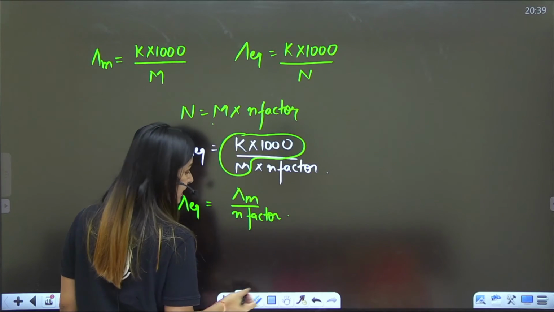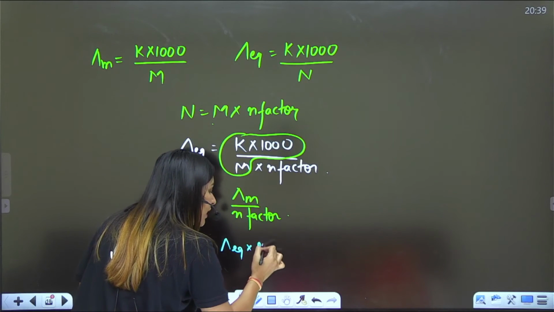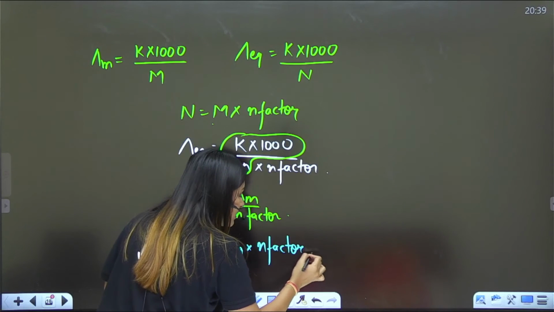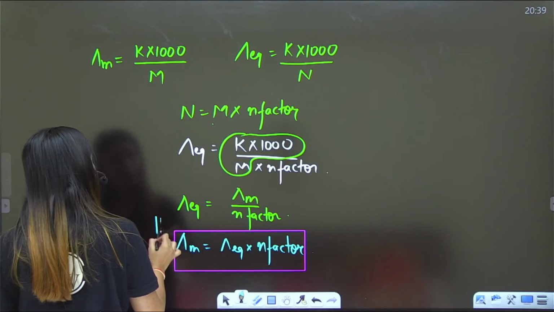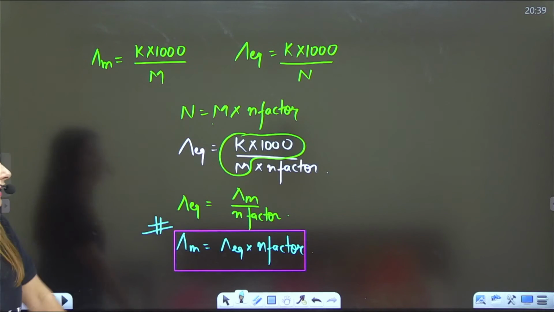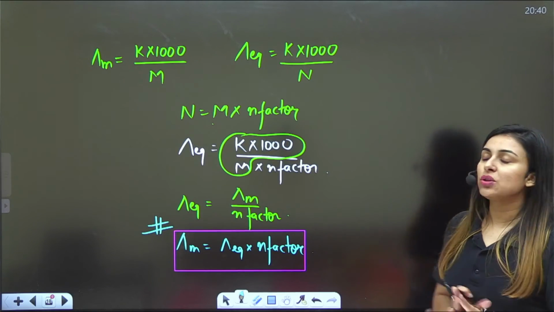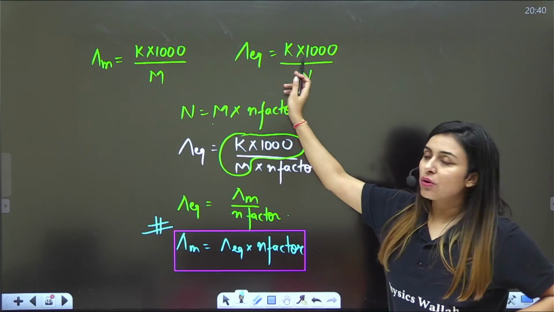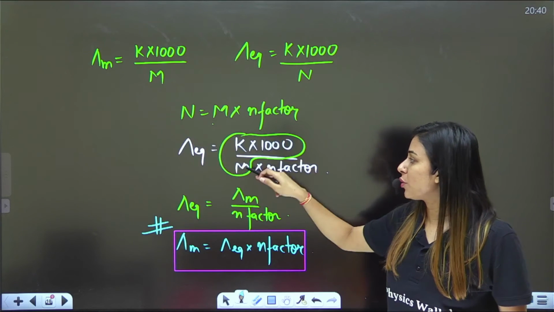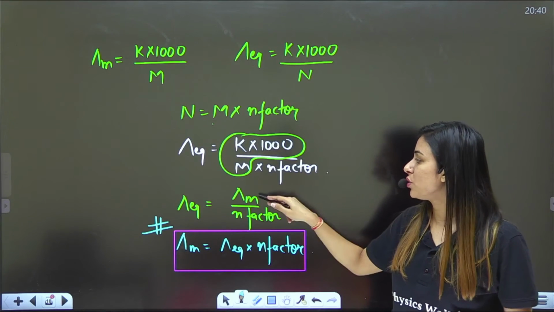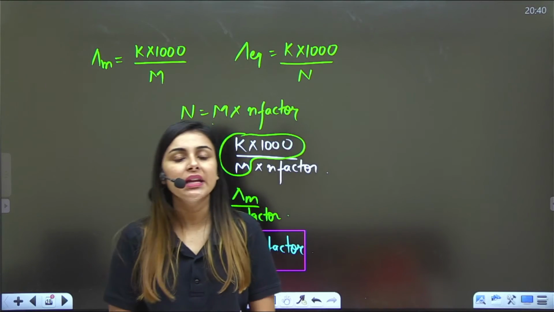Or we can say that molar conductivity is equal to equivalent conductivity into n factor, right? Yes, this was the most important expression that you need to understand. I have given you each and every step of how I derived this expression so that you will have no confusion. I wrote the formulas. I told you that normality is equal to molarity into n factor. We have derived it. We incorporated that expression here. We know that this is equal to the molar conductivity. So the molar conductivity comes out to be equivalent conductivity into n factor.